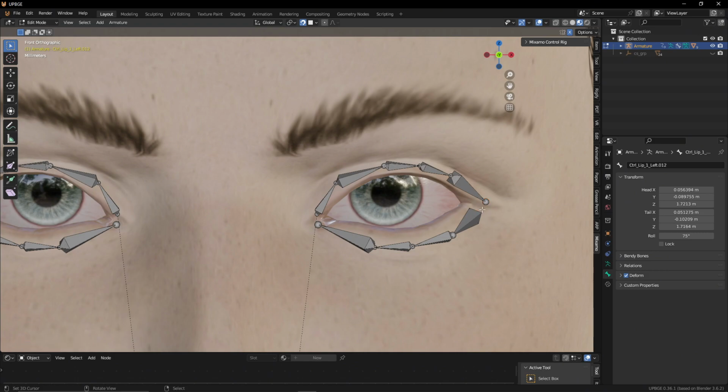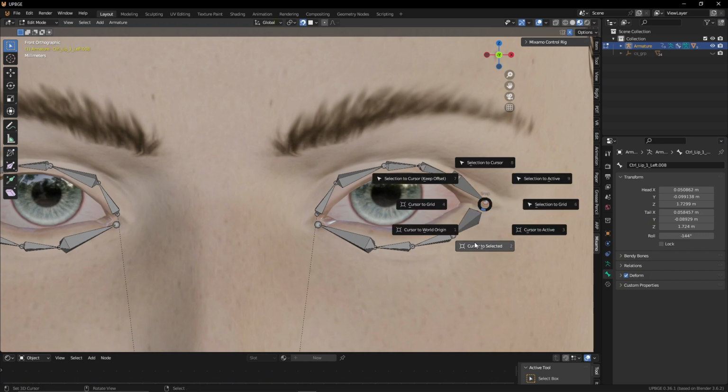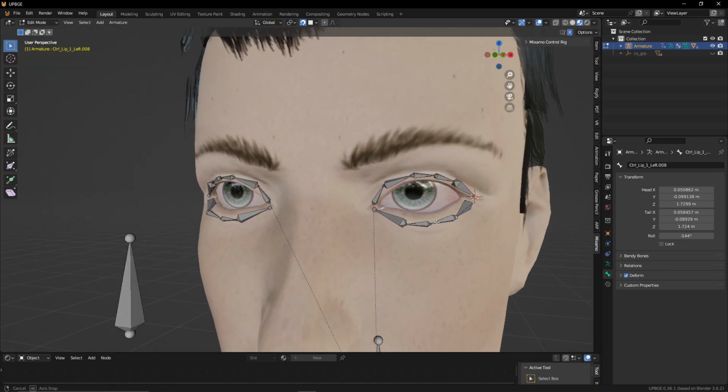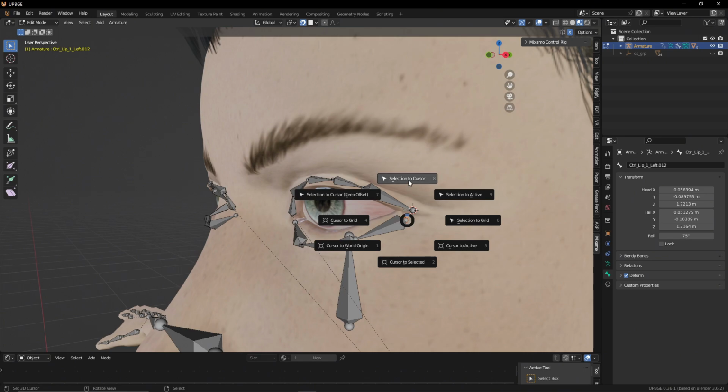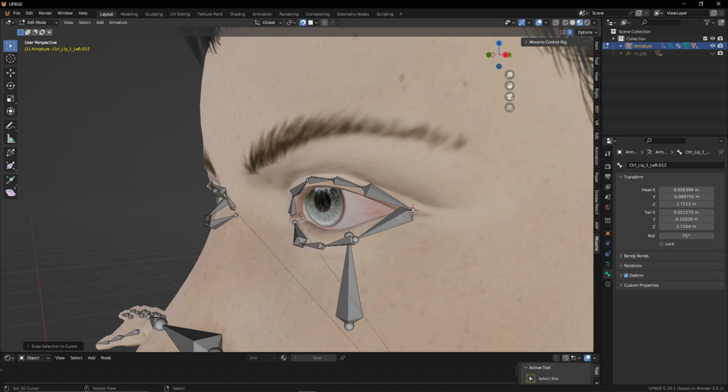Just like that. Now I'm gonna do the Shift C, cursor to selected, and then Shift S, selection to cursor. Now I need to Control P and connect it.